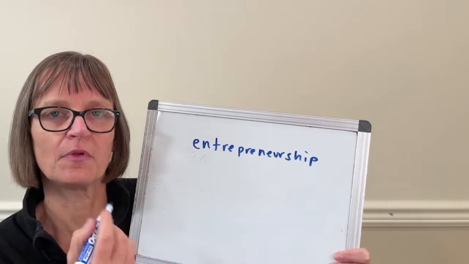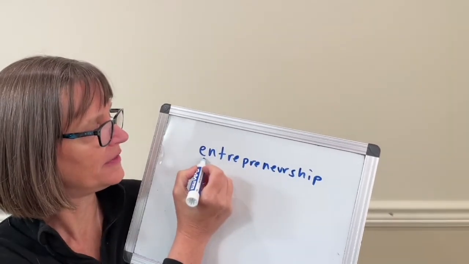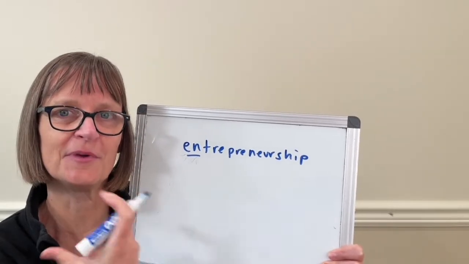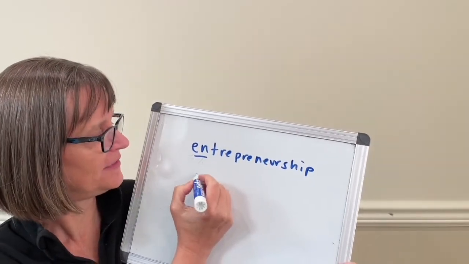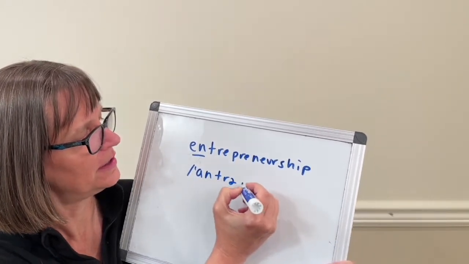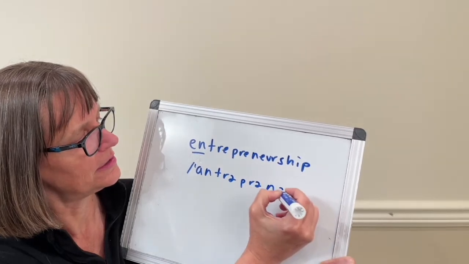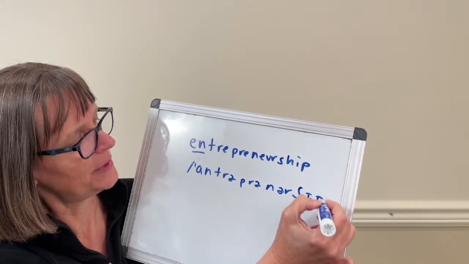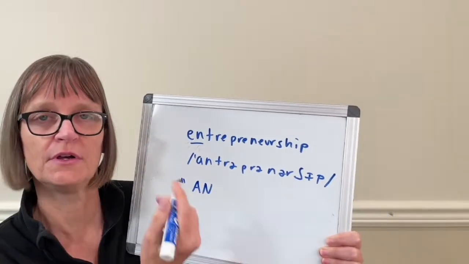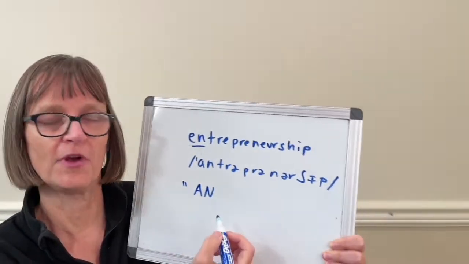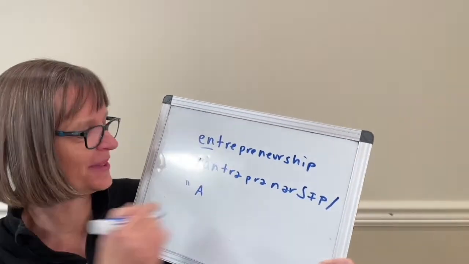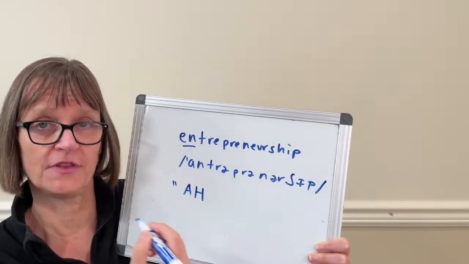So both of them, they're always stressed on the first syllable, "on." The letters "en" typically in English wouldn't say "on," but this comes from the French. So we have the "ah" vowel, the stress there, entrepreneurship. It sounds like "on," like the word "on," but I'll write it here with an "ah" because that looks like the word "and," that would be the black cat vowel. But we have "ah," the "not hot" vowel here.